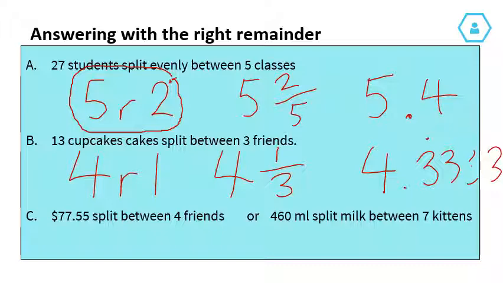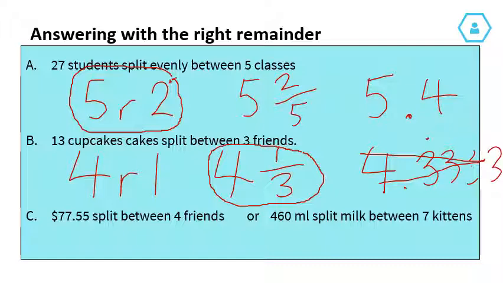Now, this one doesn't really make a lot of sense. 4.33333. Yeah, if you didn't know that that is the same as 1/3, it doesn't really make any sense. There's no point of representing it that way. This first one, yep, each friend could get 4 cupcakes, and there could just be 1 left over that nobody gets. But here it kind of makes better sense to do 4 1/3, because we know, unlike people, we can cut them into thirds. So we've got 4 whole cupcakes, and then we can cut the last cupcake into thirds, and each friend gets a third. That way there's no wastage, everybody gets a cupcake. So in this situation, this is probably the most appropriate way of representing the remainder.